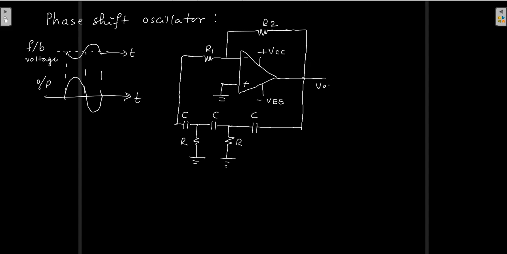The values of the capacitance and resistance are taken in such a way that each combination in this ladder produces approximately 60 degree phase shift. Probably you have seen these outputs in your analog electronics laboratory also, in each case how much is the phase shift. So additionally you will get a phase shift of 180 degree, so that total out of phase waveform you are going to get here, right? So basically it is an inverting amplifier.